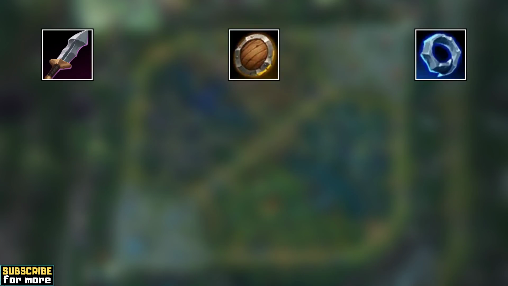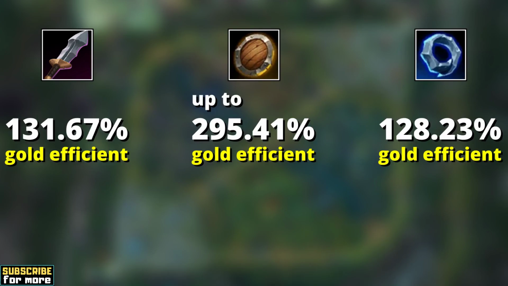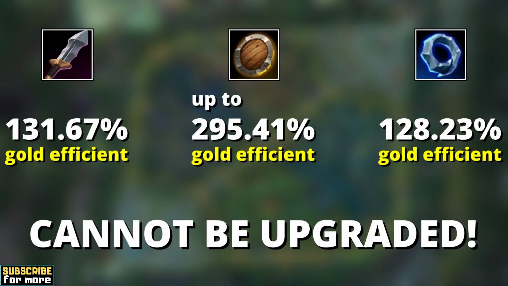we dive into that topic, we need to demystify the very iconic items of Doran's Blade, Doran's Shield, and Doran's Ring. The Doran's items are extremely powerful because they give a lot of valuable combat stats for very little gold. They are balanced, however, because they are standalone items that cannot be upgraded. This means Doran's items are highly gold efficient, but at the same time very slot inefficient.